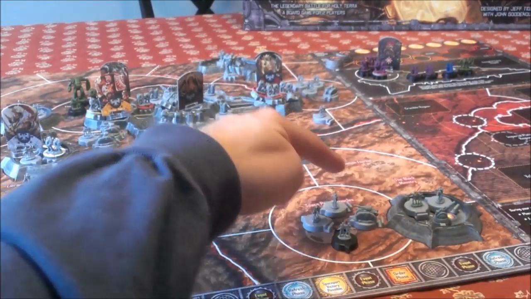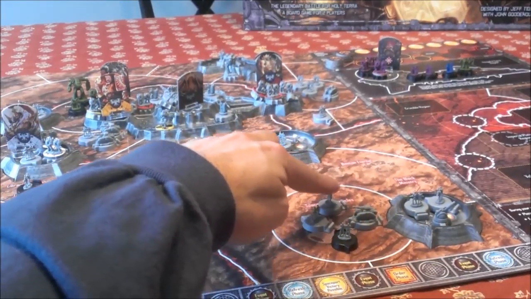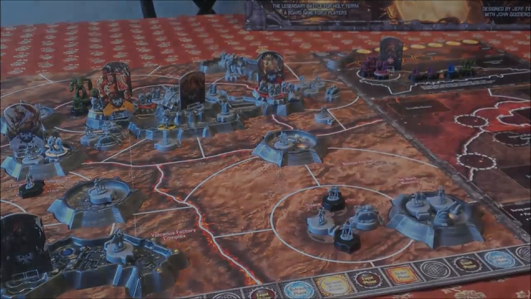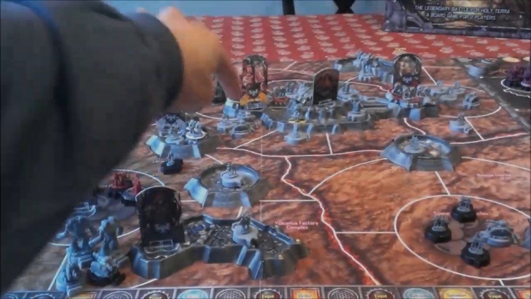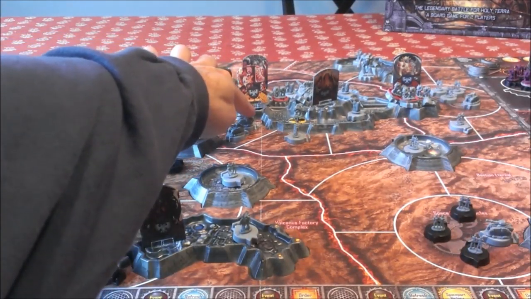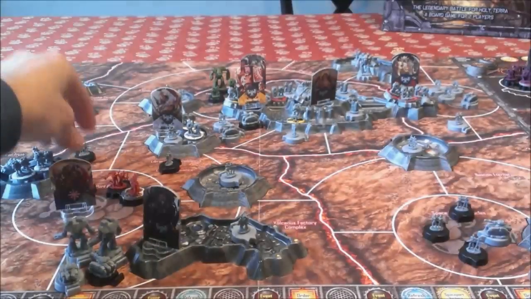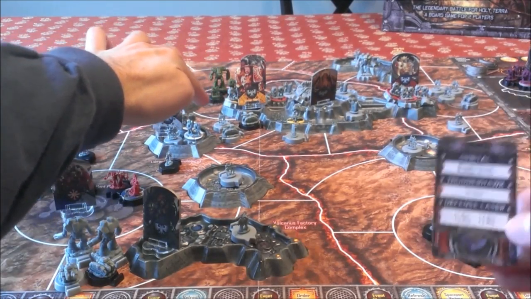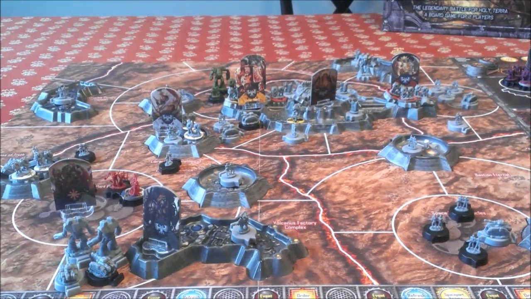7. Nope. 8. Yes. 9. Yes. So 10. Nope. 11. Yes. And finally 12. No. All right, so that's my corruption draw.